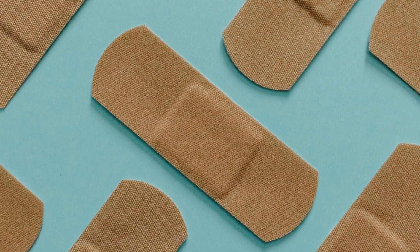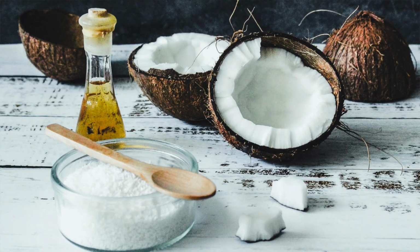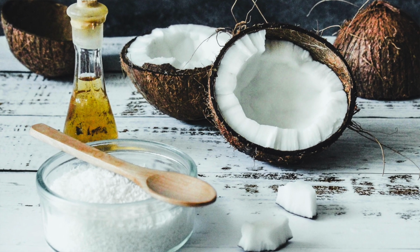The coconut oil will act as a natural barrier on the skin to help bacteria from the outside not get into that cut again. And then any leftover bacteria that might be there, the coconut oil will be able to break down and help aid in the healing process of the skin. If you have dry skin, it helps so much, and it really helps prevent breakage. It's great for eczema, it's great for acne even, because of its antimicrobial, antifungal properties.